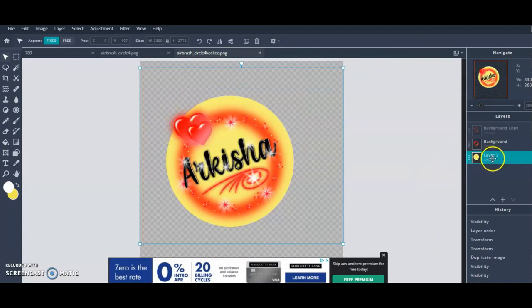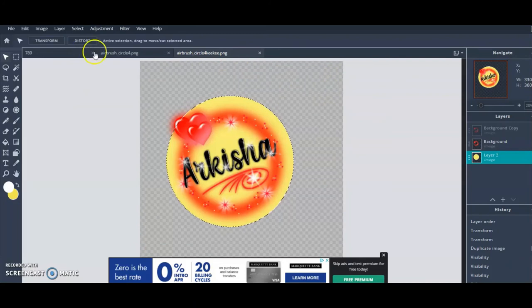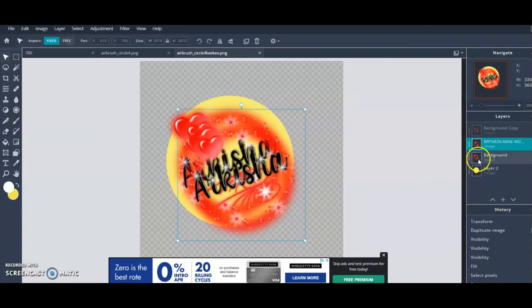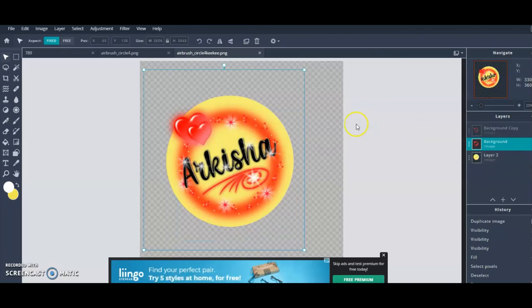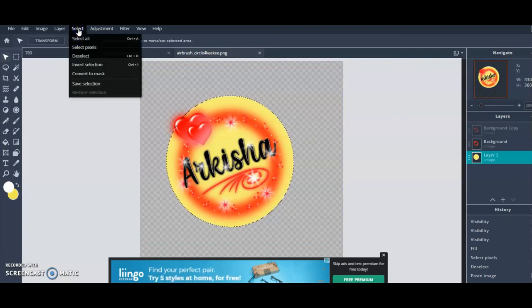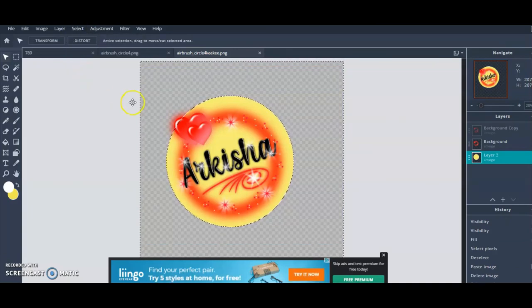What you'll need to do is click on this circle here, and then click select pixels. And once you do that, you want to go up to your image and you want to edit, copy, edit, paste. Let's see. So you could do that and then slide it back where you want it. Or you can click here and select pixels, select inverted selection, and then hit delete. Oh, make sure you get on the image and then hit delete.